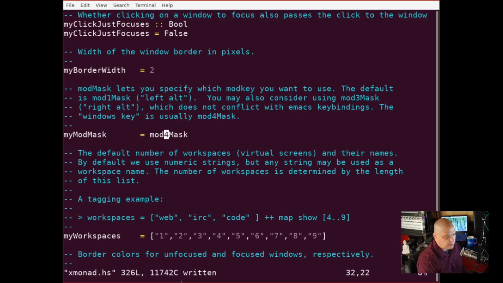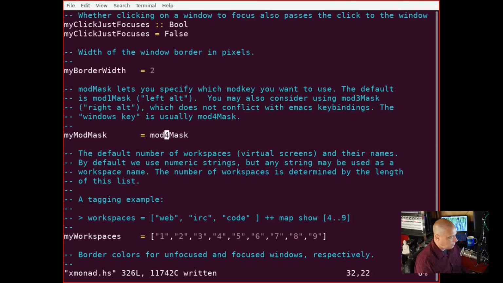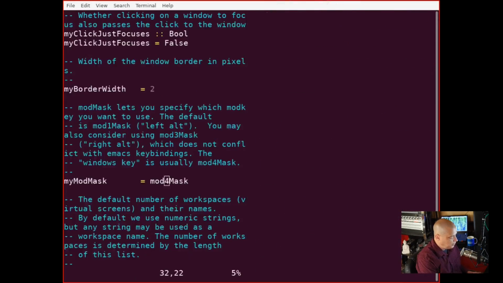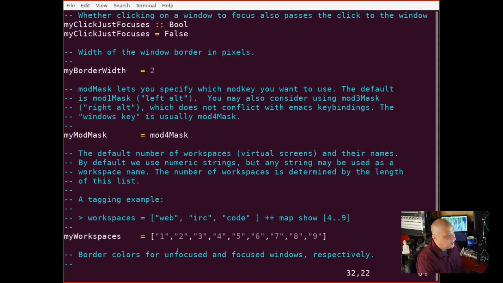So now that we have the mod key set to Super, I'm going to go ahead and do :w here in Vim for a write, and let's go ahead and restart XMonad so the Super key now becomes my mod key. So if I do Alt Q, because Alt is still the mod key right now, Alt Q restarts XMonad. That's the default binding for that. Alright, we just restarted XMonad. Now Super Shift Enter, yeah, brings up xterm. Super Shift C closes. Okay, so we now have the Super key working for us as the mod key.